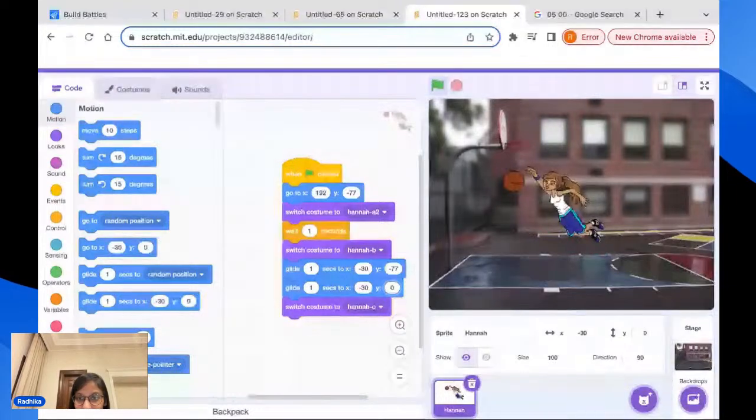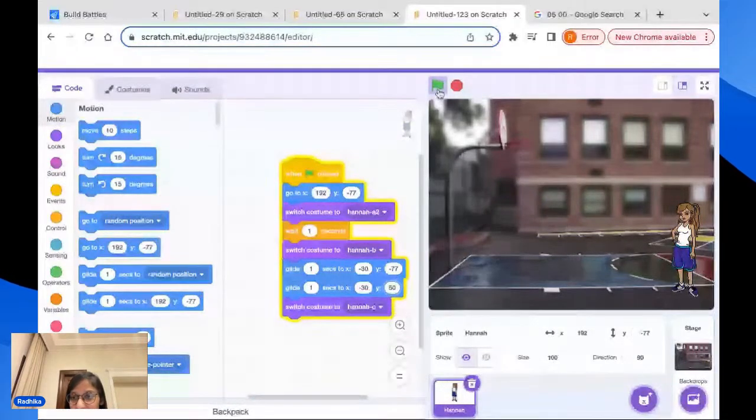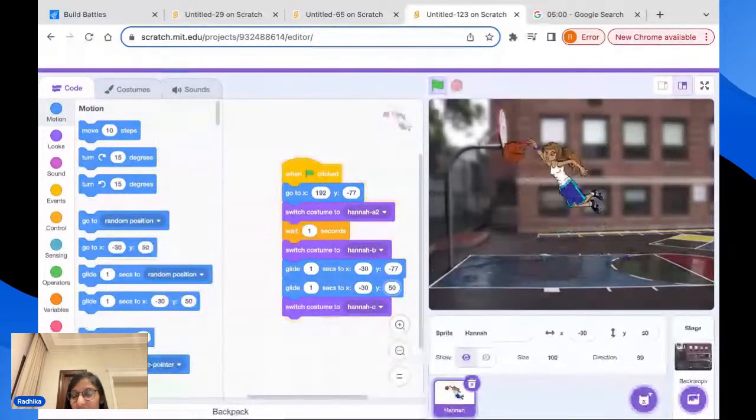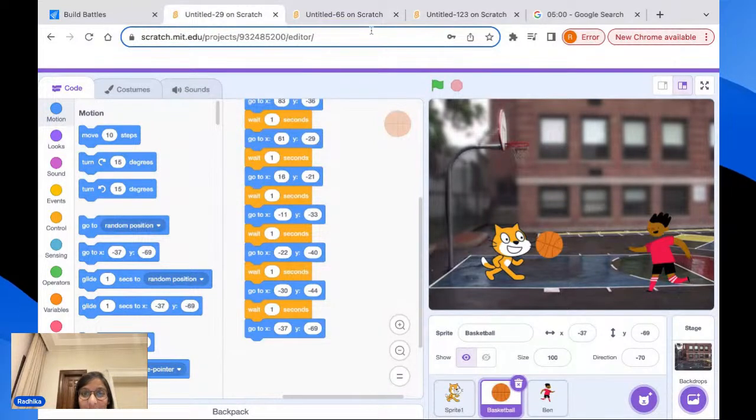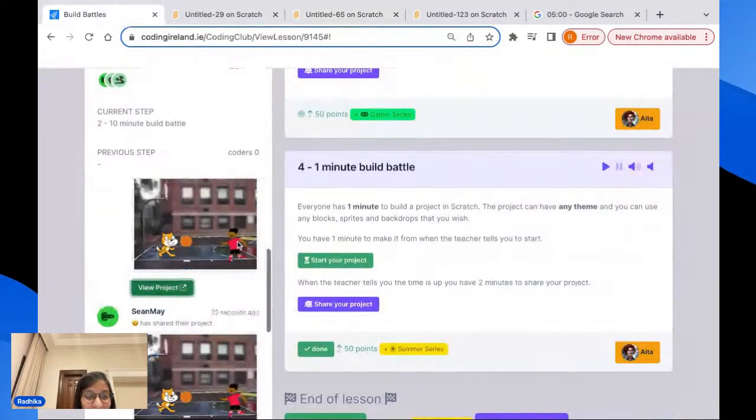I think further. So if I go up further in my project, I think even 50. Let's see what that looks like. Oh, almost there, right? But she looks kind of unnatural because she just took a really long jump. That's fine. Even I'm learning and doing the trial and error. So, okay, it's a good attempt, Sean May.